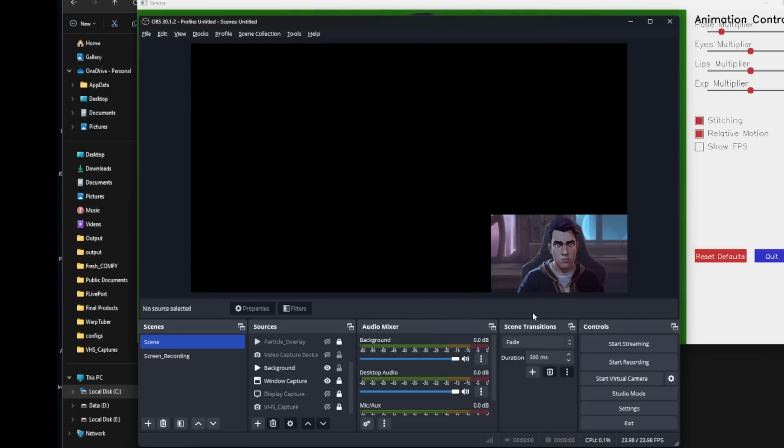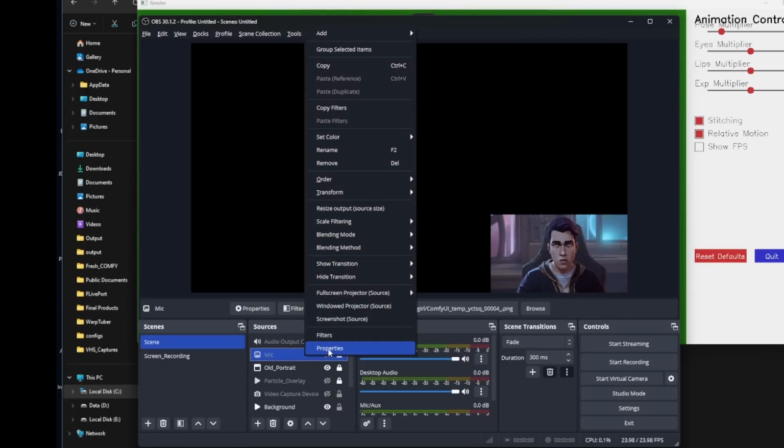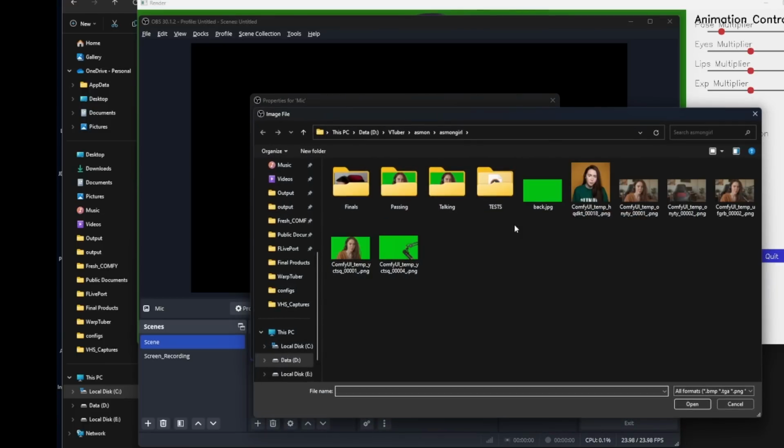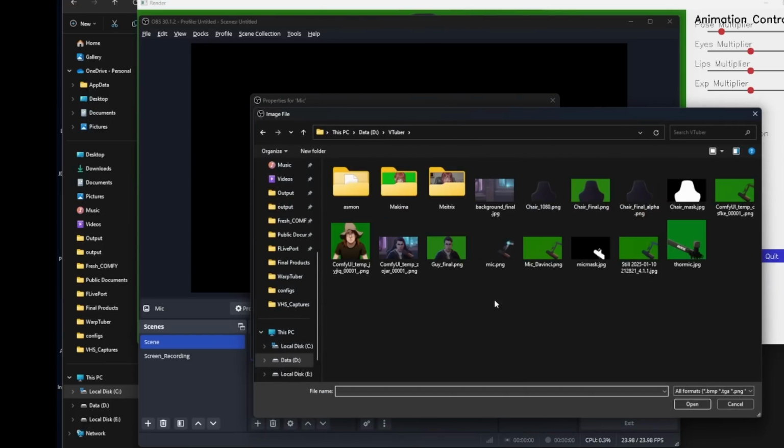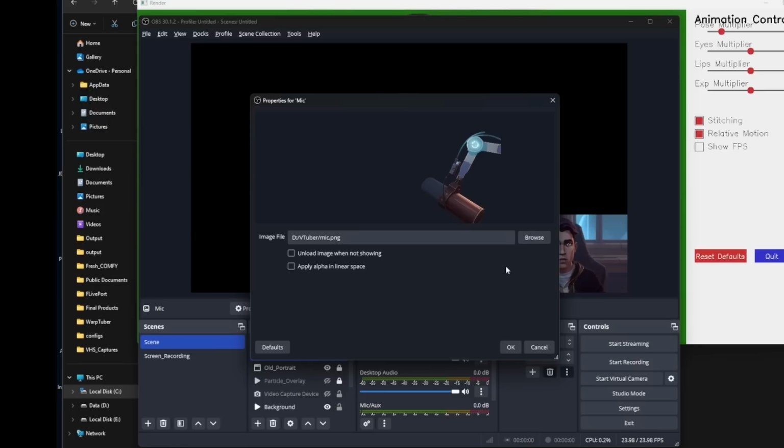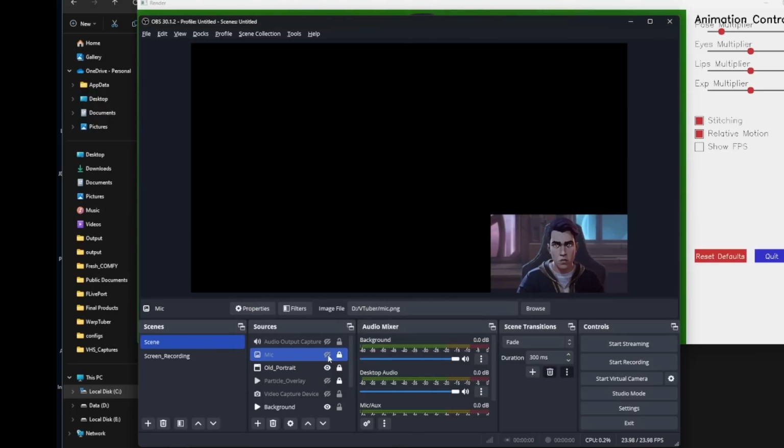So the background can be a video file or just a still image. Then we got to bring in our microphone, which we would have cut out from the source image. The original image that we created, you just cut it out using either a segmentation tool or traditional Photoshop. It doesn't need to be perfect.